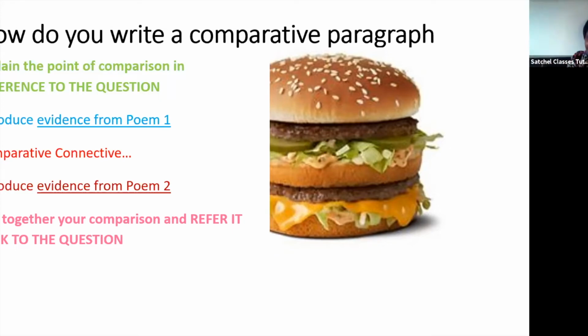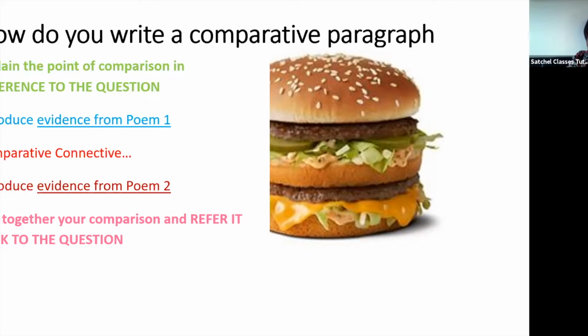So you can see the burger bun looks very unhealthy, although it might be a veggie burger. So where you have bread at the beginning, in the middle, and at the end, you try and use comparative connectives to hold it all together to show that you're comparing two different items, two different poems. So both of the poems do this. Poem 1 does this, give the evidence. Similarly, or in contrast, poem 2 does this, give the evidence, and then we draw it back together. So this kind of burger format to pull the comparative paragraph together.